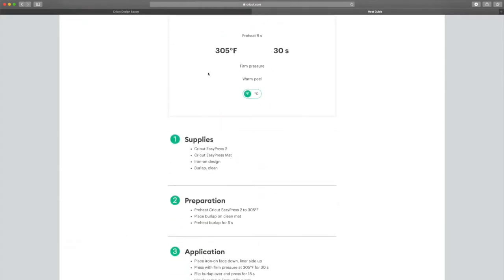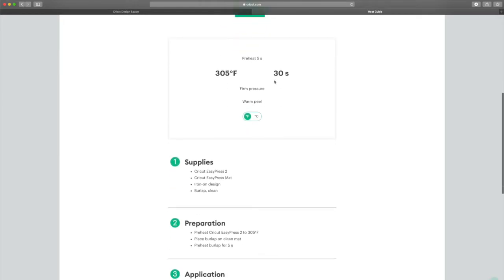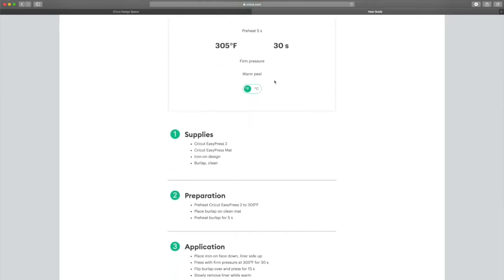And as you can see, it lays everything out for us, time, temperature, and extra instructions that are really important, like preheating, having firm pressure, doing a warm peel. So if you have an Easy Press and you do a lot of heat transfer projects, definitely use this guide. I'll link it below for you.